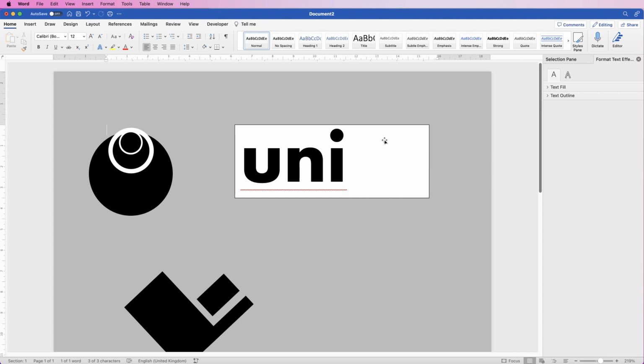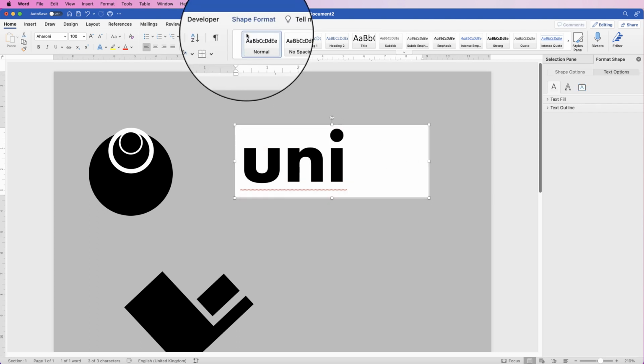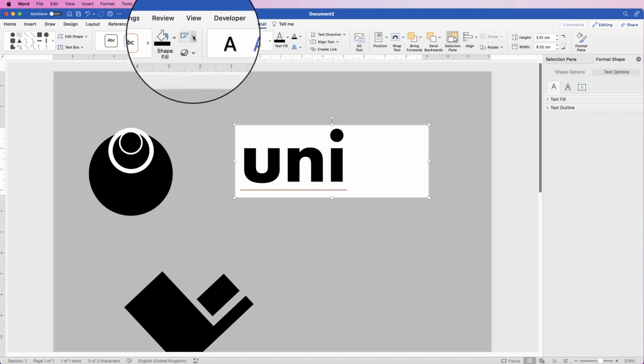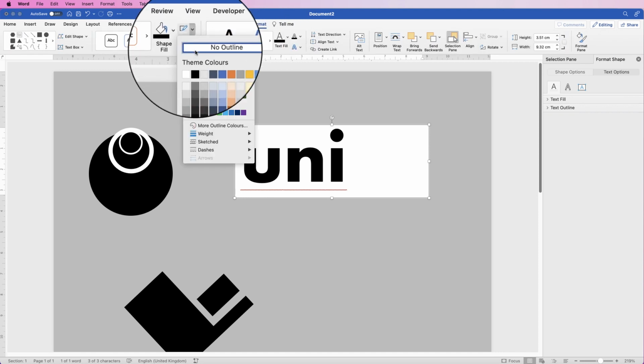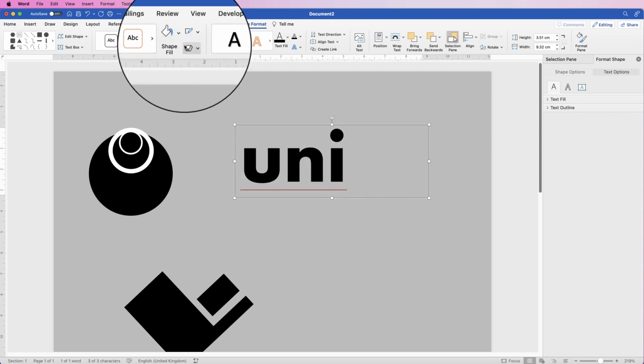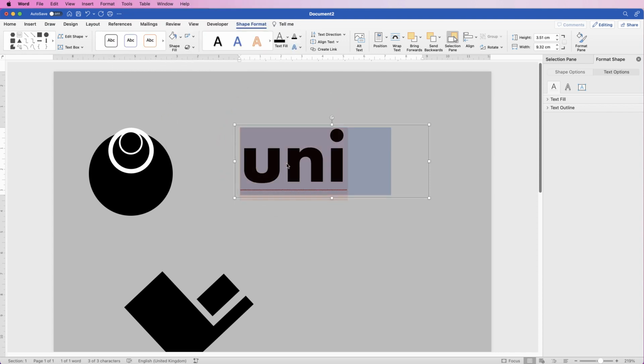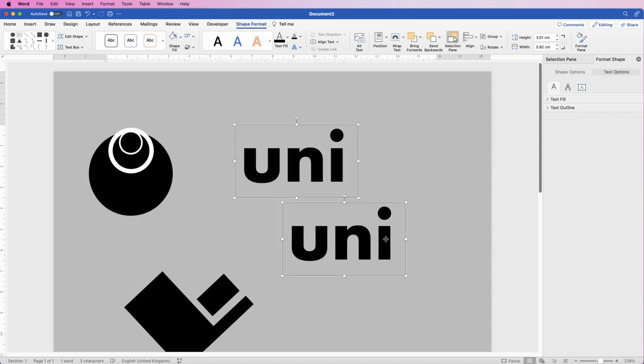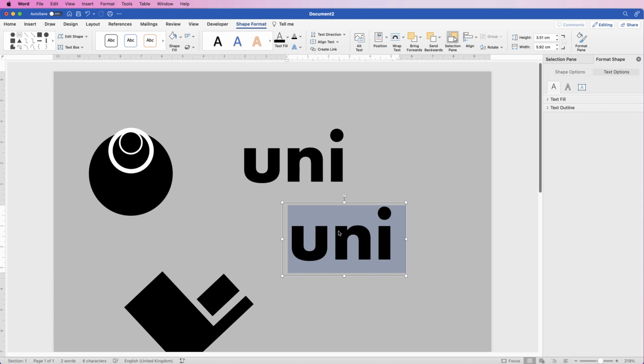So if I deselect this, you can see it's now in a white box with a black border. I'm going to get rid of both of those, select it, go to shape format, go to the outline tool and select no outline, and go to the shape fill and select no fill. I'm just going to double click inside, right click, and go down to Ignore. I'm going to copy and paste this. So again, select it, Alt or Option, click and drag. And then I'm just going to put in the next three letters.